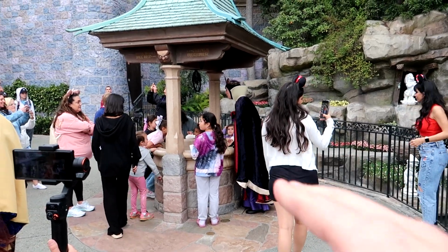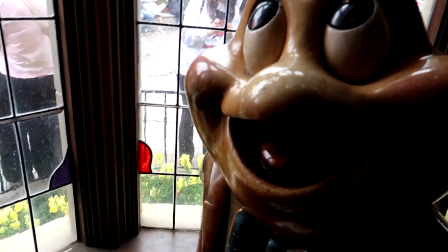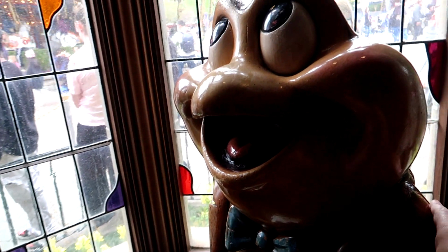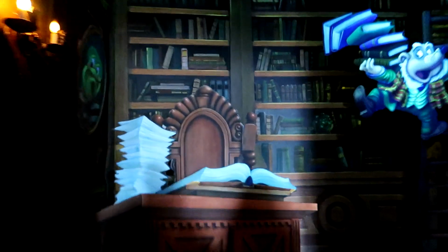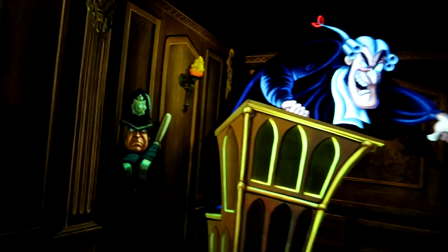The Wicked Queen is over here and she's trying to use the well as her cauldron. I've never seen that before. It's incredible. Smash cut over to Mr. Toad. I love him. Look at him. I love you so much. I always gotta touch him. I love you, Toady. Oh no. I love this ride. It's so good. So beautiful. Oh, Law Court. Oh no. Yes. I love it. Feels good. I love it so much. Howdy, boys. Oh, yeah. That was great.